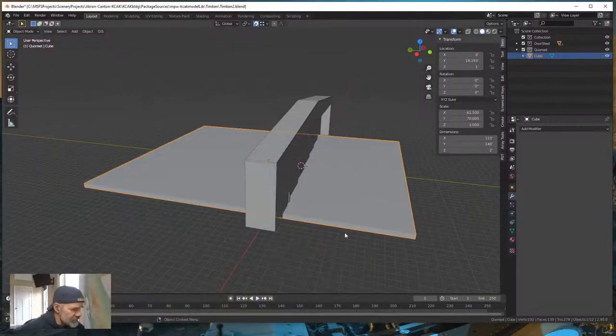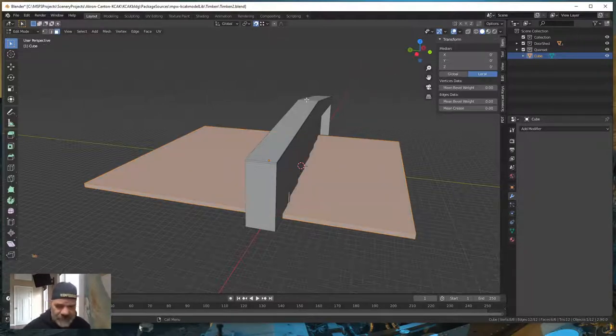So let's go back to Blender and change our Z. No, let's not do it here, because if we do it here, it automatically puts that origin point in the center of mass. Let's go into edit mode by hitting Tab. Whoops. There we go. Hit Tab. I wasn't even clicked in the drawing area. All right. So now we're in edit mode for the cube.